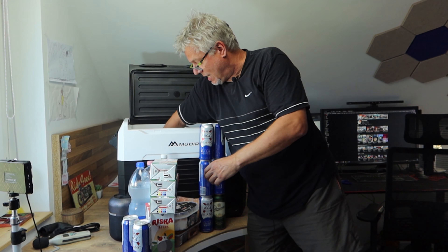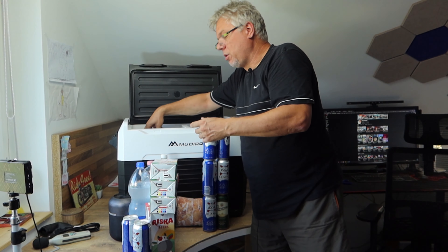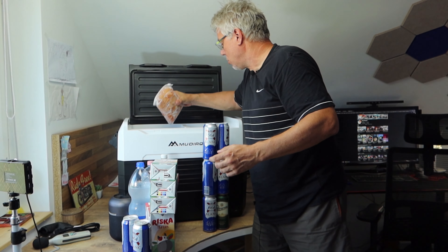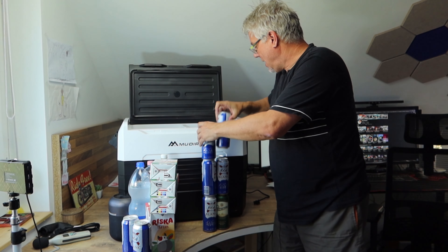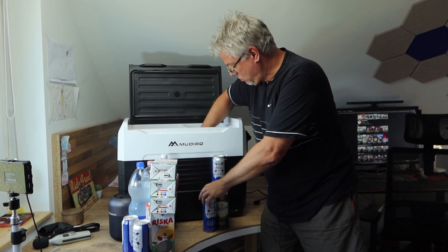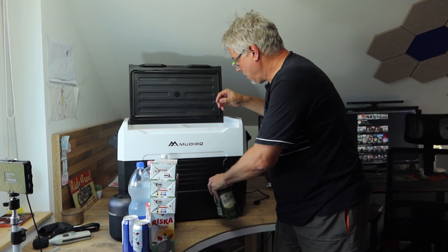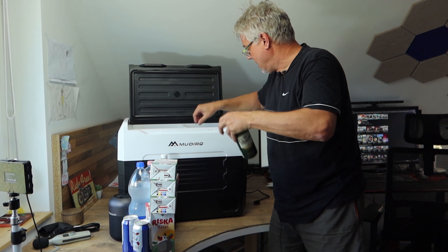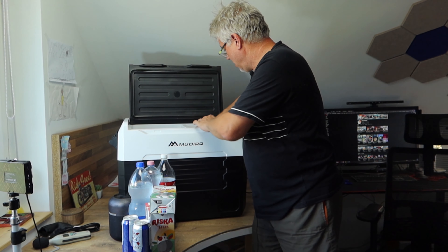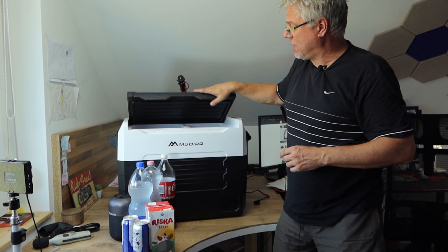It's not certain that you would use this cooler for the same purpose as I do — it's quite likely that you're into caravan camping, or enjoy fishing and want to bring cold beer with you, and lots of other things too. The main point is this cooler is extremely practical, extremely efficient, and can fit a lot. I can wholeheartedly recommend it to you because it covers everything an automotive cooler should have.